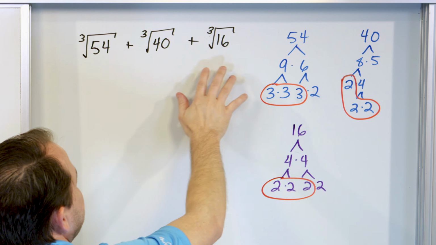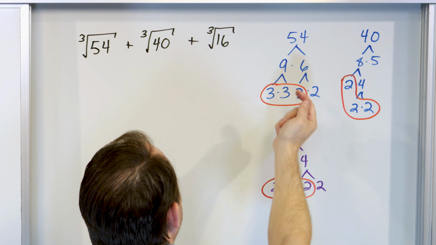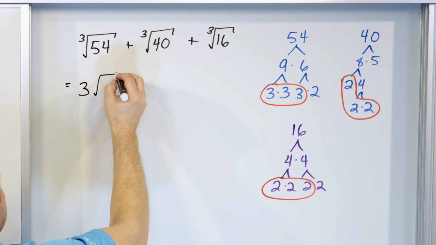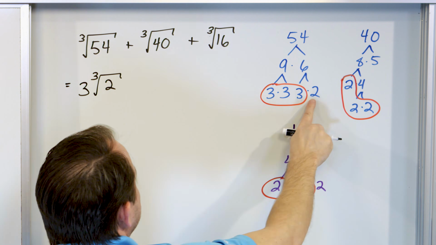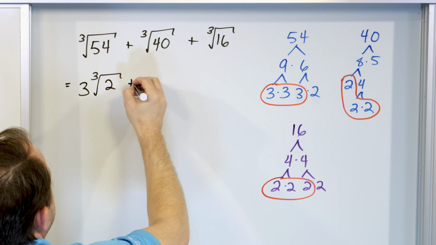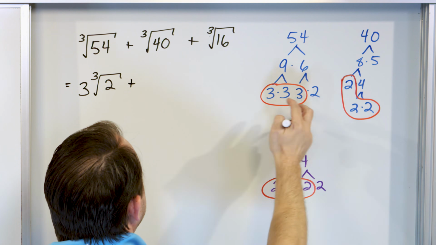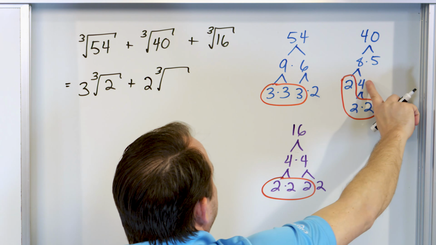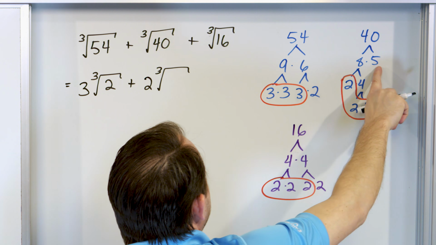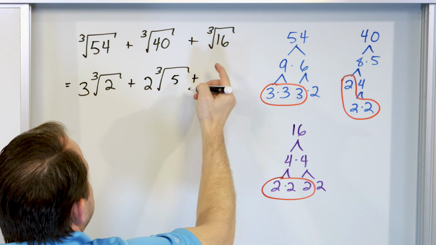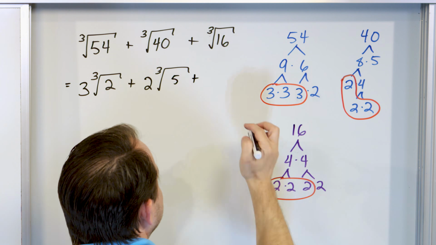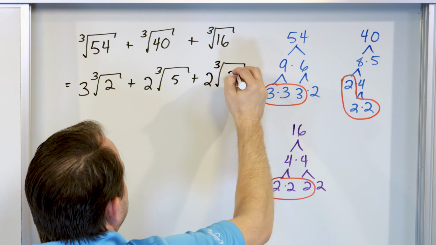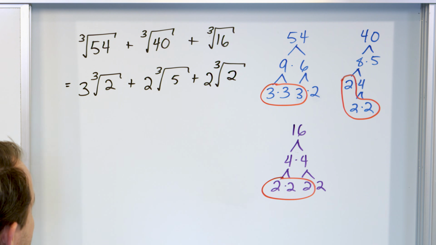The cube root of 54, this 3 only counts 1 time because it's a cube root, so it comes out, and then what's left under the cube root is just the 2 that's left over. Then for the cube root of 40, these 2's only come out 1 time. And what you're left with is what is left over. This 4 is not part of it. It's already been taken care of. We have a 5 left over. And then the cube root of 16, we have a single 2 that comes out times the cube root of what is left over, which is 2. So that's a simplification. Now you see what to do.